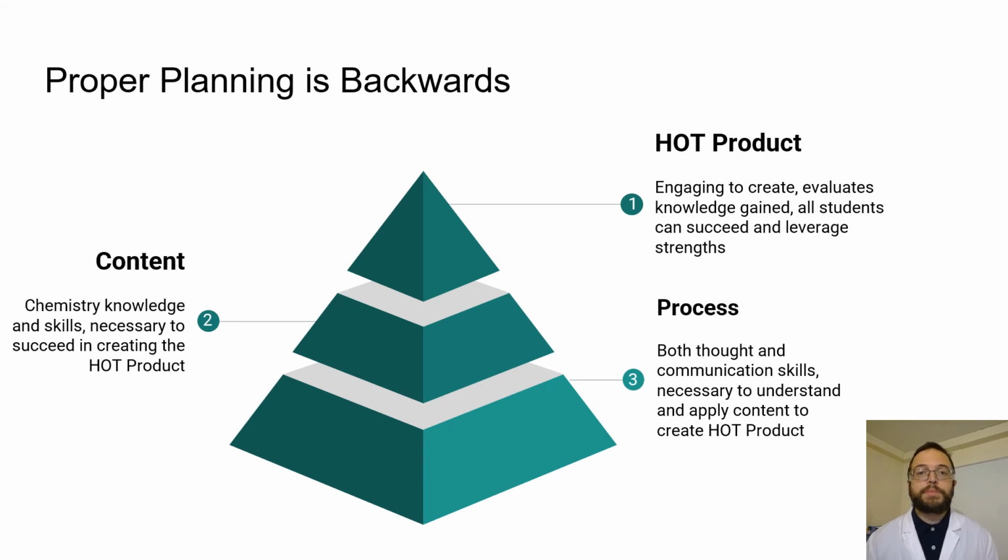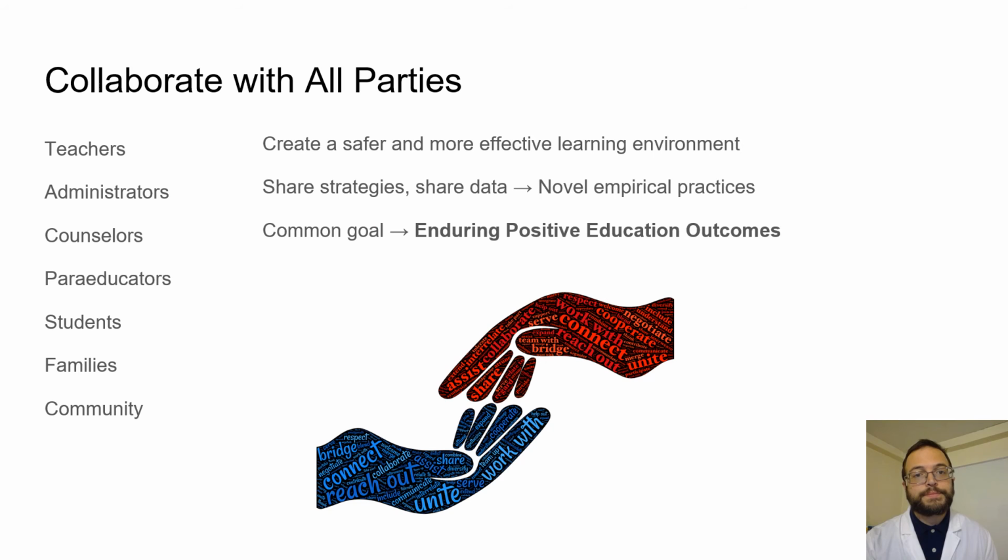The best approach for planning an inquiry-based learning cycle is to start from the end and work backwards. What is the overall goal of the cycle? How can a product be designed that evaluates this goal? How can this product be designed so that it's engaging and meets the needs of all learners? Once the end has been visualized, the nature of the product should give some ideas as to the individual lesson goals. It can be overwhelming to think about all the options when it comes to planning a lesson sequence.